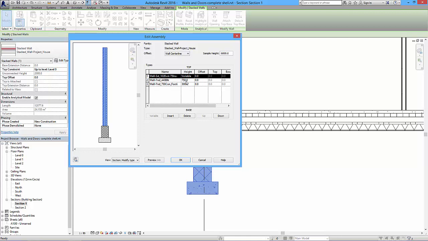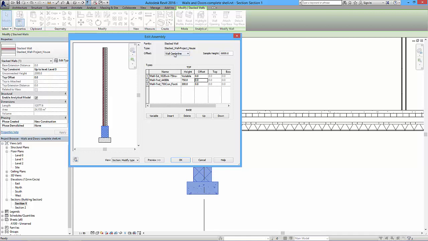So if I wanted to change the blockwork height to, let's say, 950 and just hit enter, then you notice that this rises up, and again this footing, change that to 600 and hit enter, then you notice that this, and it's all pushing up this way, so it's kind of starting from the bottom and working up. I'll just set this back to 300, and set this back to 750 and hit enter. So we're back to where we were, and I'll show you how it works when we have it inserted into the project.